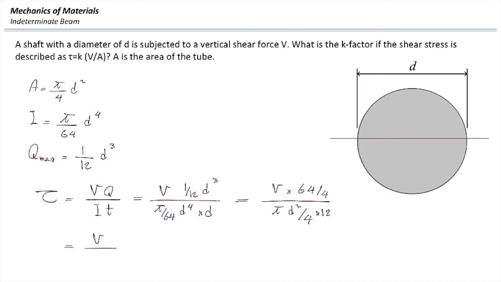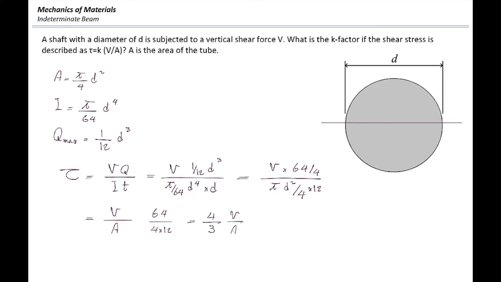V is just V. Pi diameter squared over 4 is going to be A. So 64 divided by 4 is going to be 16. And we have another 4 in 12, so that would be 4 over 3 V over A. So the K-factor is 1.33 in this problem.